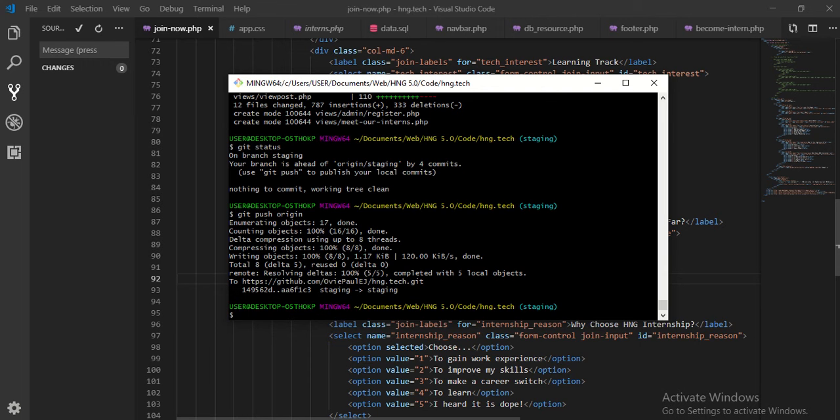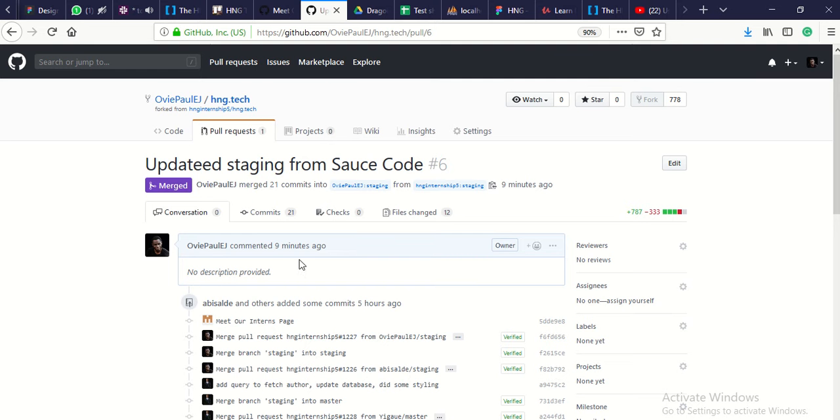You might come across different problems. The first time I was trying to do this, earlier today, I had too many issues and I had to Google different ways to sort them out. But this is basically a pretty straightforward way to get you through. So after you've done this and pushed, you can make your pull request. I think everyone knows how to do a pull request, but let me just end the video with that.